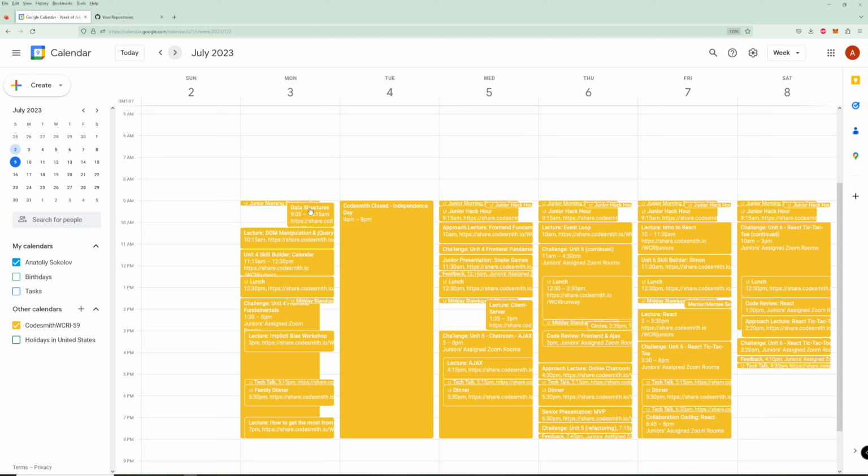And then we went into these skill builders. What they do is they teach you a concept and then they give you a skill builder, which I will say you don't really have a lot of time to work on. So this first one, they gave us an hour and 15 minutes, but really I feel like I only had an hour or less because a lot of the lectures run over. And so you don't have too much time to work on it. But I can show you what that looks like.